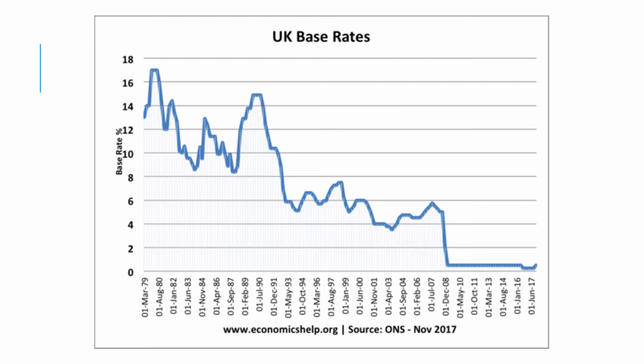Now this chart here shows us what's happened to interest rates over time in the UK. We can see that back in the 70s, we had very high rates of interest, between 15 and 10% for a period of time. This would be very good news if you had savings, but if you were a borrower, not so good news. We then have a second period here in the 90s, from 91 towards 2007, and this was considered quite a good economic time, and rates were quite stable around about 5%. That is kind of considered a long-term normal rate of interest, if you like.